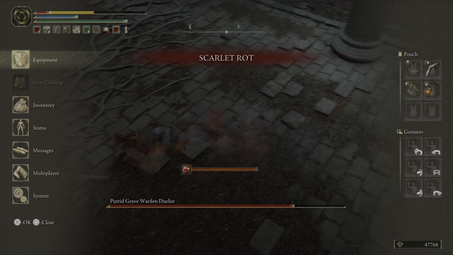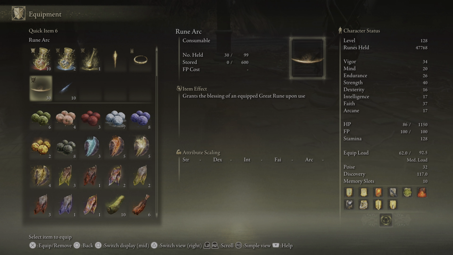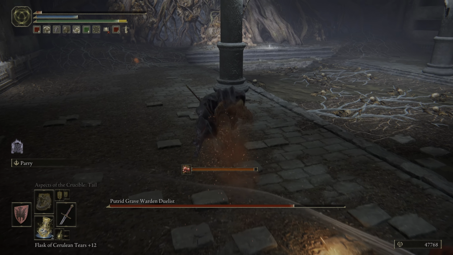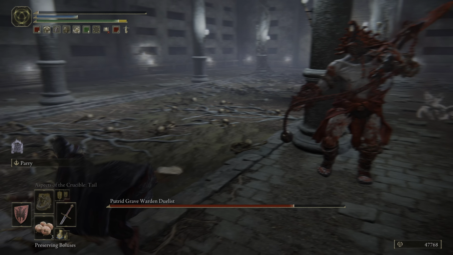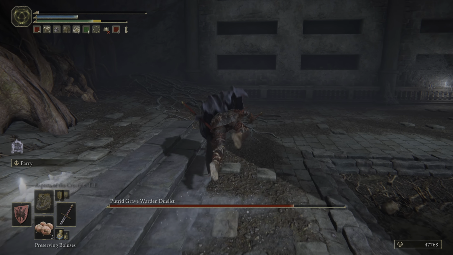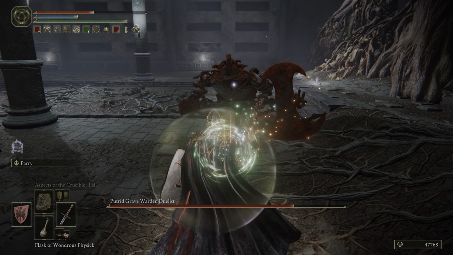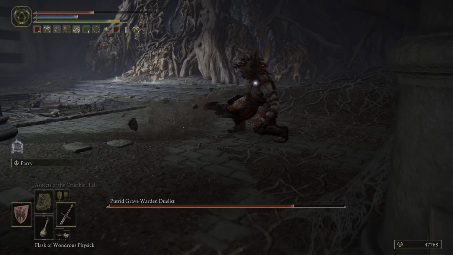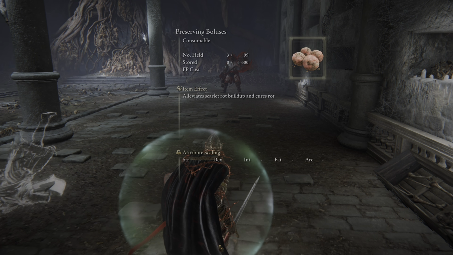If the boss grabs you, it will take out a snake that will instantaneously give you Scarlet Rot. So if you have any preserving boluses, you want to go ahead and put those on your bar. The recipe book for those preserving boluses is located in Shifra River, just behind the Shifra Riverbank site of Grace. It's located on a corpse, so very early on in the game you can learn how to make those.